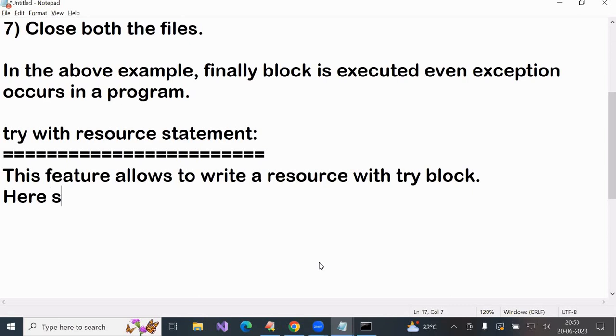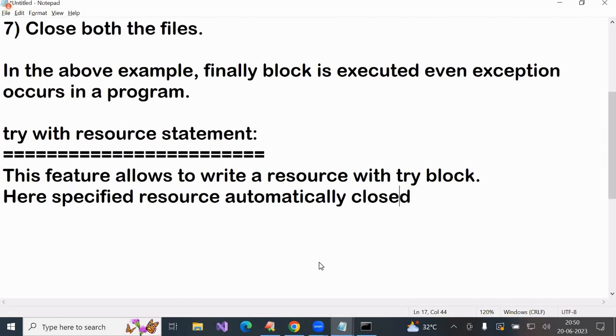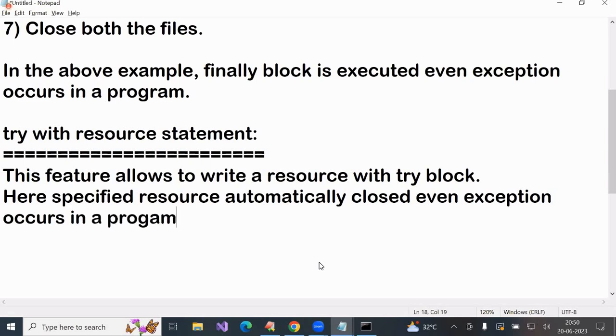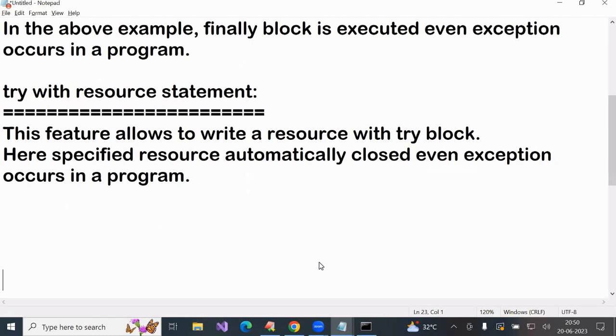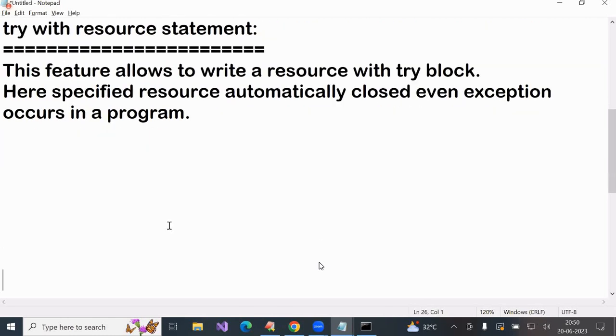Here the specified resource is automatically closed even if an exception occurs in a program.